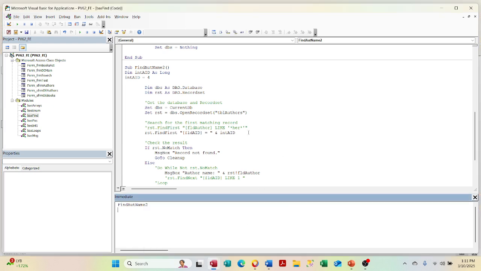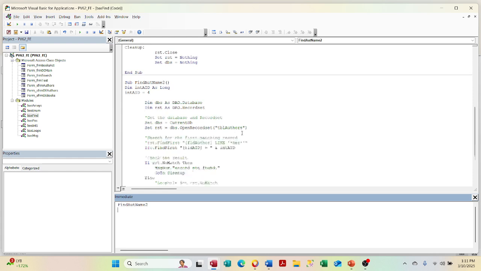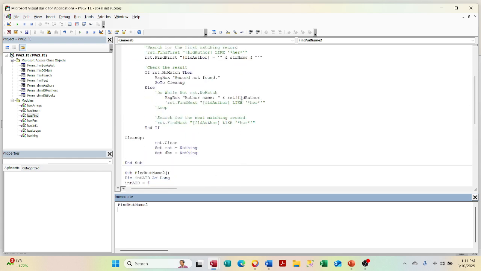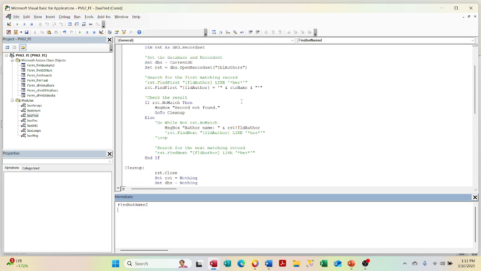So when you're dealing with something like an integer, you don't have to have the quotes around this, right? In the same way, okay? Right here, this whole thing here, you don't have to have that.